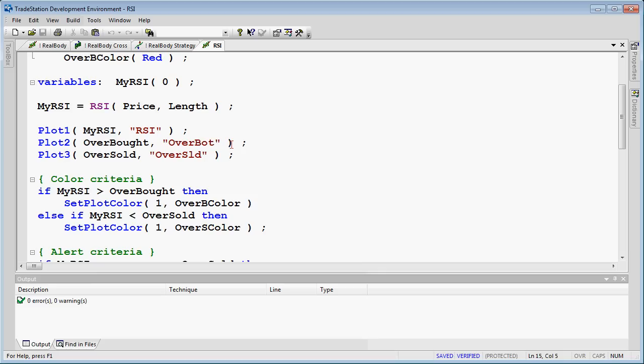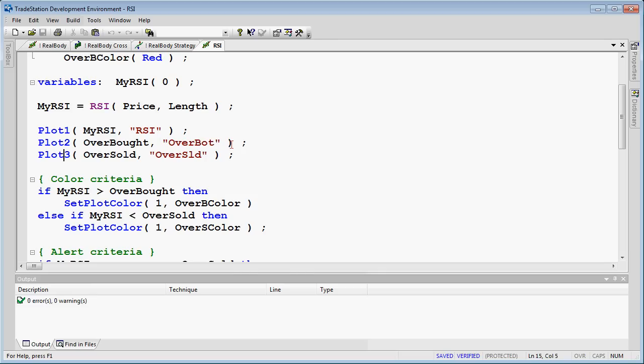Before I modify this indicator, and this is something that I suggest everyone in this class does, create a copy of the indicator you want to modify. Otherwise, you're going to lose the original, and you don't want to do that. If you're learning EasyLanguage, it's very likely that you're going to mess things up. I've messed things up all the time.